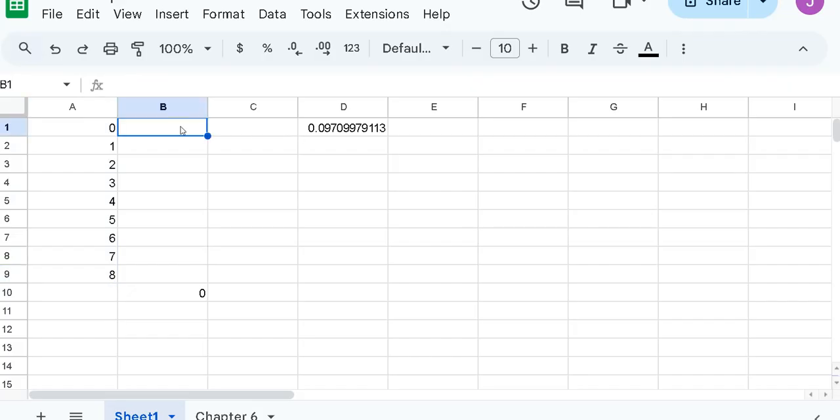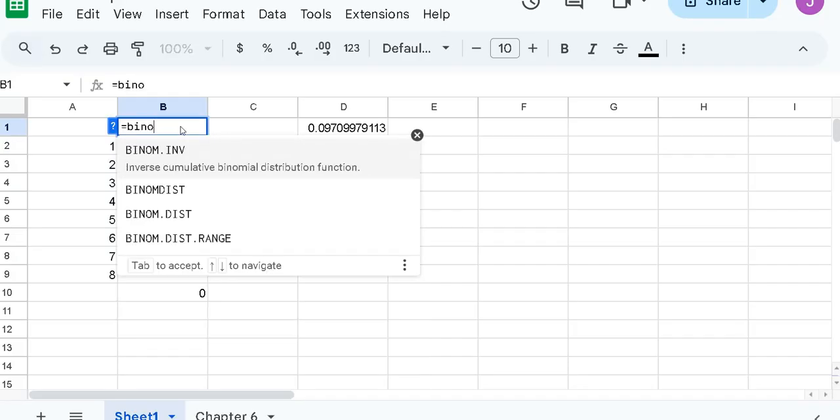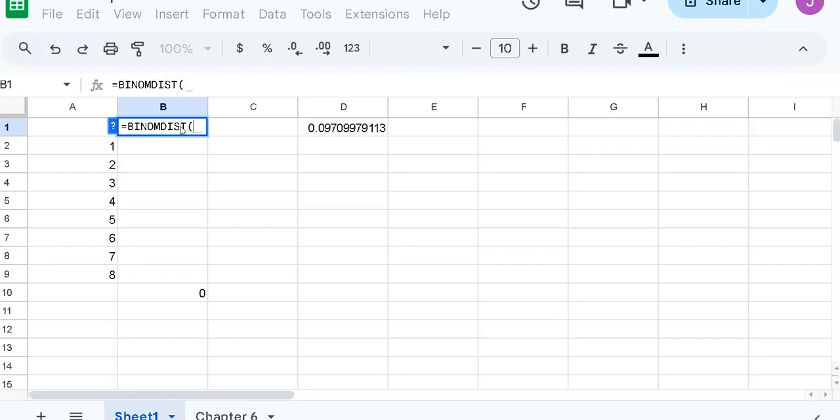And let's just take a look at this probability right here. Equals binom distribution. And instead of typing in the number 0, I'm just going to click this space over here. So it gives me A1, comma, 8. There's 8 trials for all these, comma, 0.63, comma, false. Now that's going to give me the probability that nobody is using their phone, which is probably going to be remarkably small. All right.